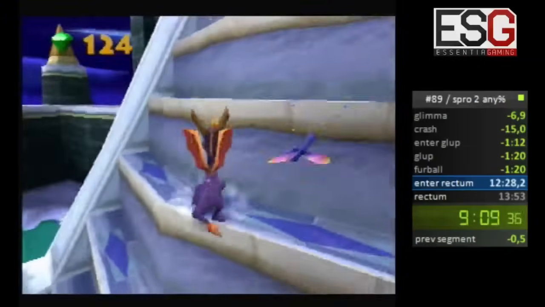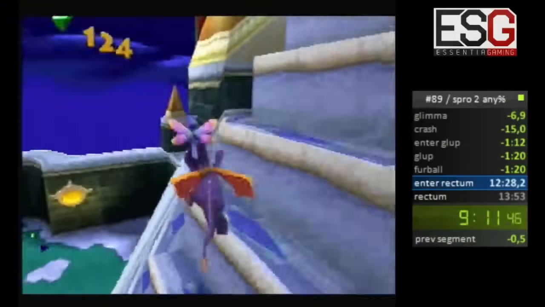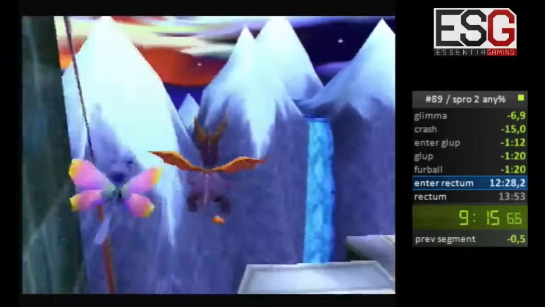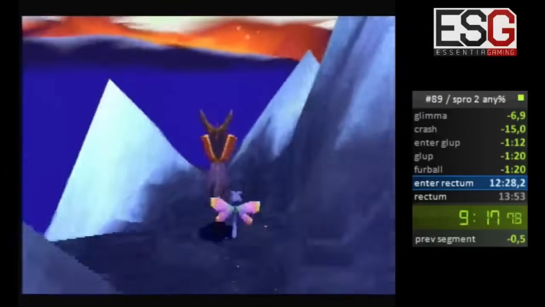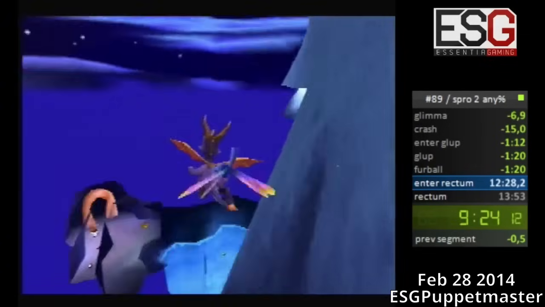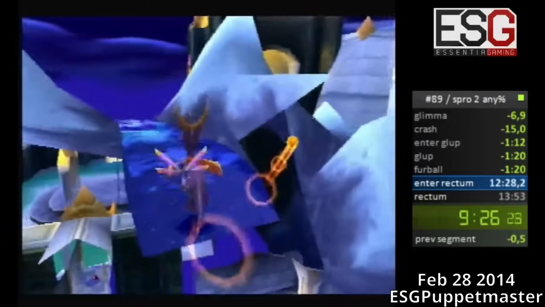With Touval revealing that he was going to invest into a PlayStation 2, all other top PS2 runners began to play on fast disk speed. And on February 28, 2014, ESGPuppetmaster was able to set a new world record with a time of 11 minutes and 28 seconds using his newly discovered trick.